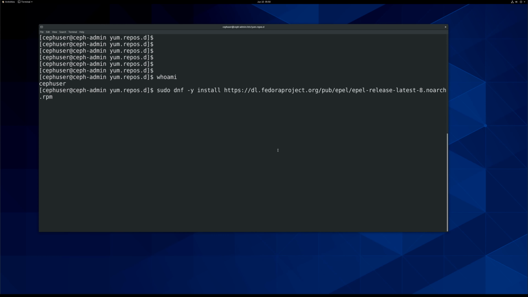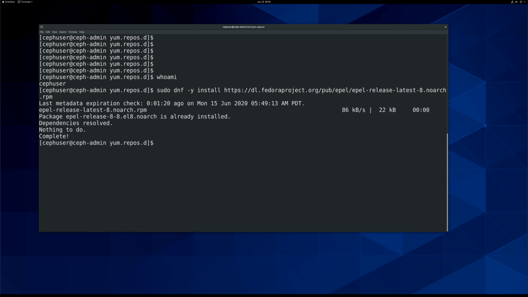So this is how you install the EPEL release repository, and it's already there, so it's not doing anything different. So the next step is to enable the PowerTools, because we'll be using Ansible and all those things later on. So here it is. It's done.